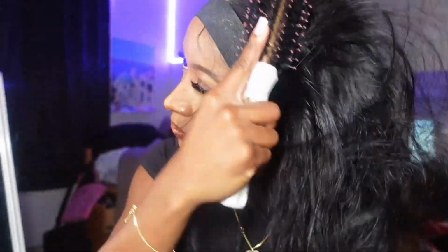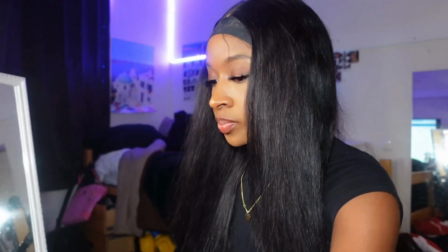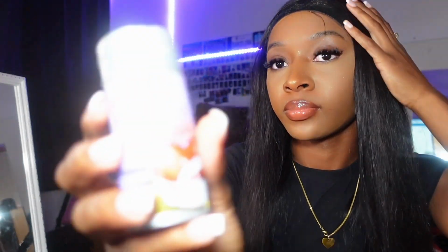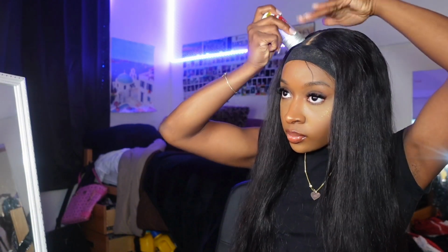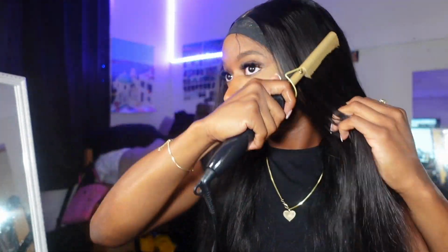Right now I'm using the styling brush to blow dry my hair to give it that body, that fullness. As you can see, it's giving body. This is my favorite part. I go in with my wax stick and I just lay down the hair. Make sure I use a generous amount. And then I go with my hot comb. My hot comb is set to 450 degrees because I like to make sure that my install is flat, flat, flat.